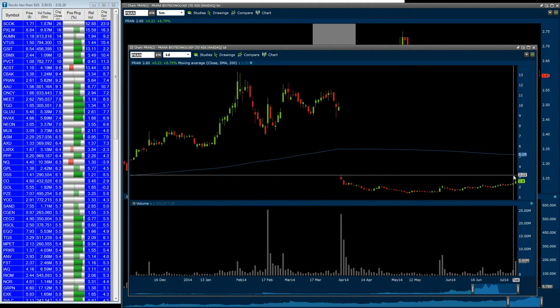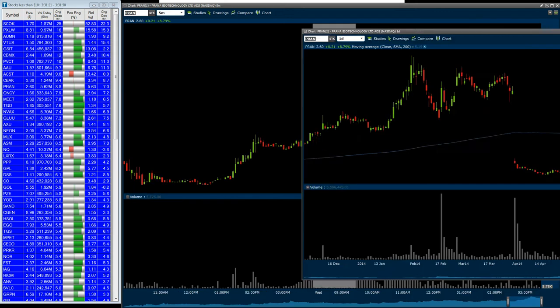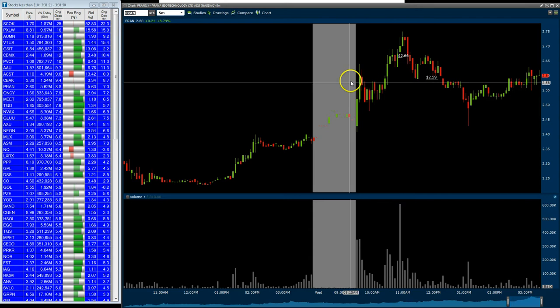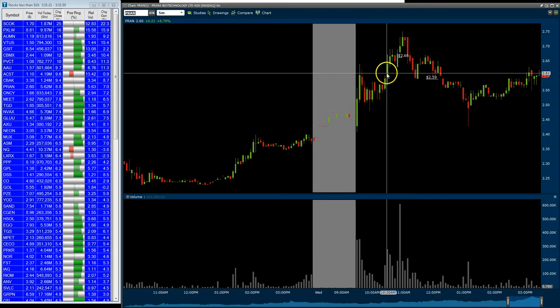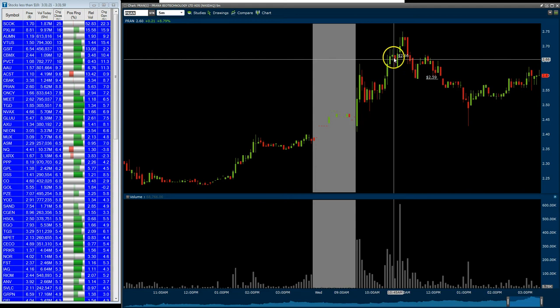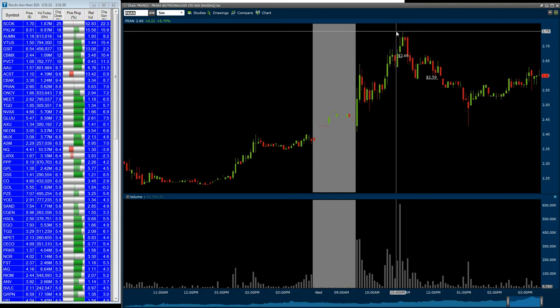So I thought, well, okay, even if it doesn't have to break through 322 for this to be a good trade, especially if I get in around 260. And so I took the trade, watched it do this action right here, a little bit of a pullback, talked about it in the room, and I took the trade at 266. And it did go as high as 274.